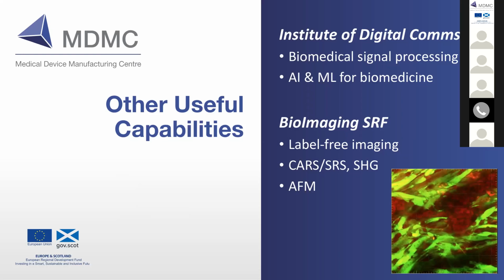And then also the bioimaging SRF, so small research facility. So it's a facility where you can book time on unusual imaging modalities, so label-free imaging. So the little video that you see bottom right is a video taken through a window inserted in the gut of a mouse. So what you're looking at there is blood flow within a tumor that's growing in the belly of a mouse. So we've been studying angiogenesis in tumors using this technology in collaboration with the Edinburgh Cancer Research Centre at the Western General Hospital.